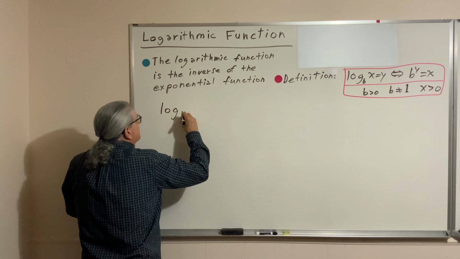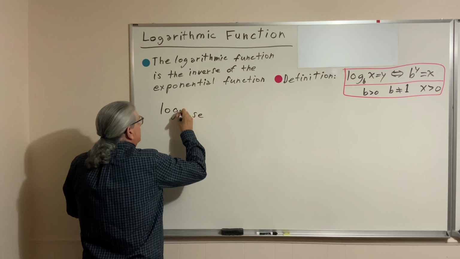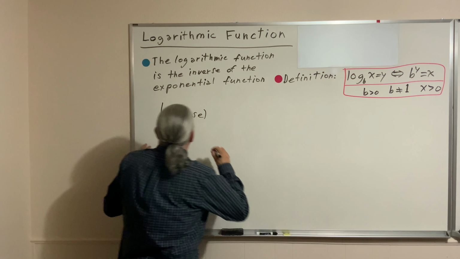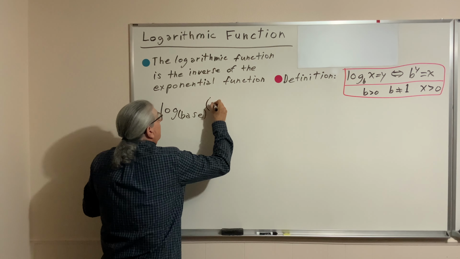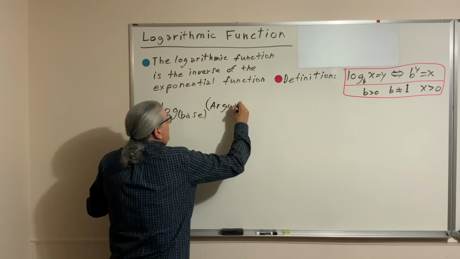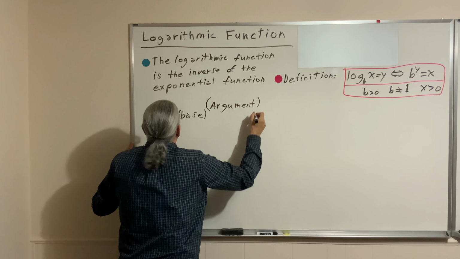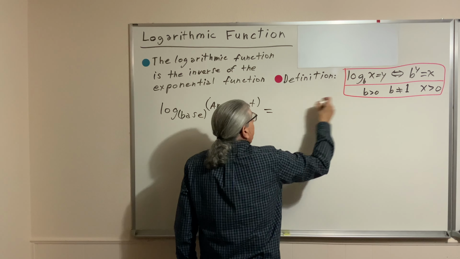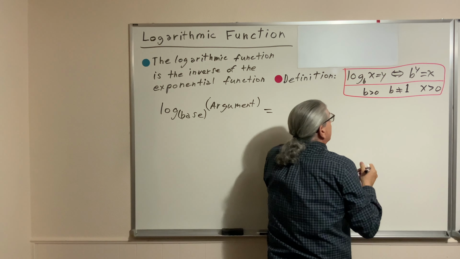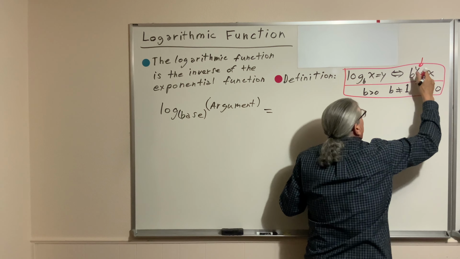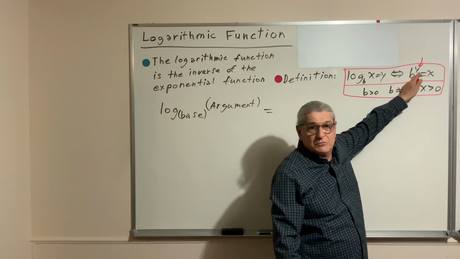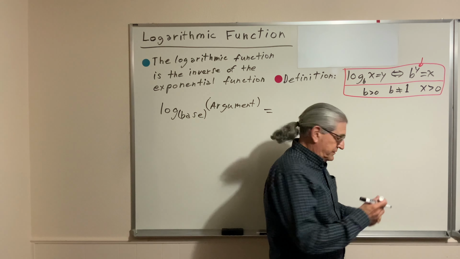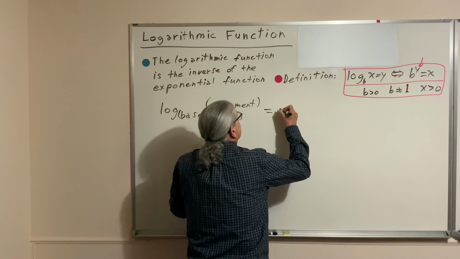What we have down here is the base. So this is the base. This is our b. What's inside the log is called the argument. That's inside the log, and this equals y. Look at y here. What is that? What's y? That's an exponent, and y is equal to the log of x. So this is the exponent.